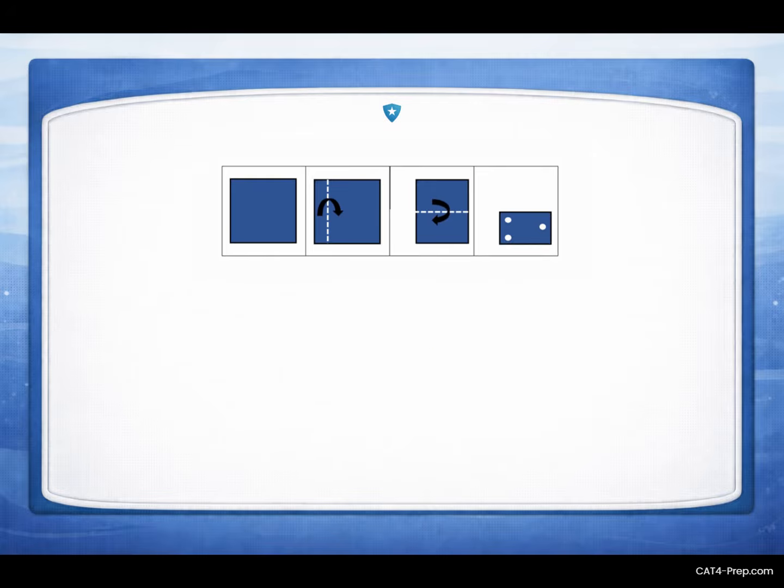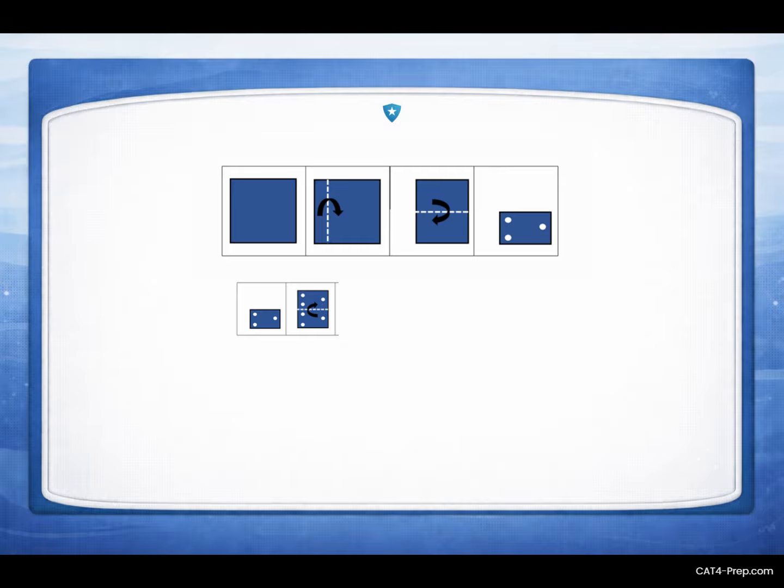Before we unfold, we ask one important question. Which holes are inside the narrow flap area? Here, 2 holes are inside the flap. 1 hole is outside the flap. Now we unfold using a mirror rule. When you open a fold, each hole appears again on the other side, the same distance from the fold line. We always open the last fold first.